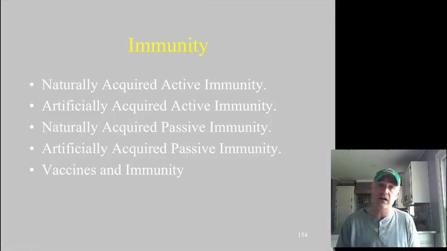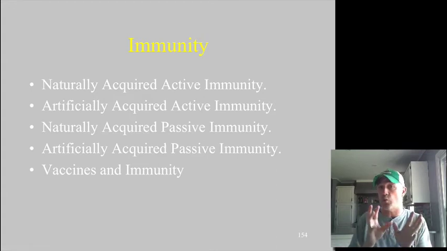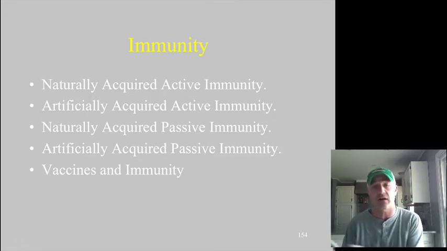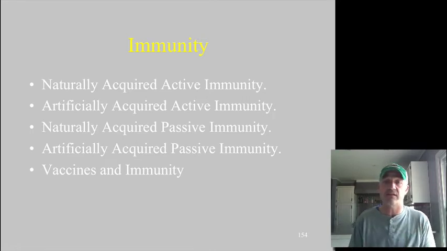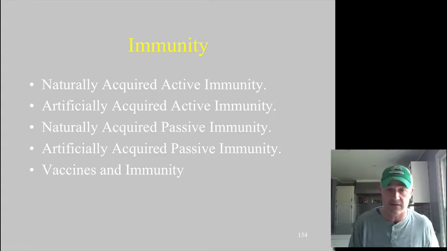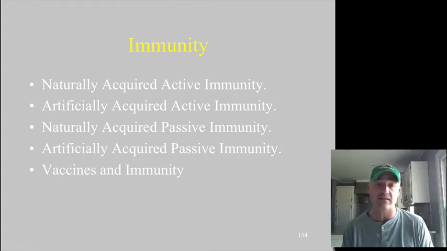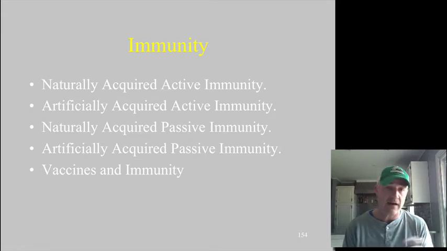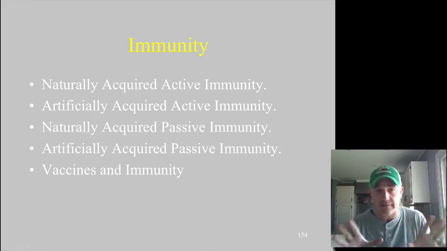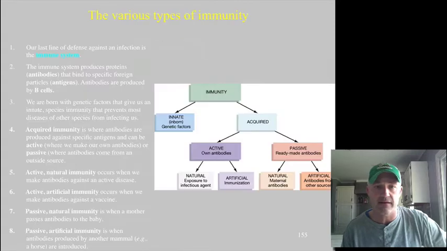So really the last stuff to talk about here is just a little bit about the different ways we get immunity against something. So you can see there's a number of these ones here. You can see all of them have acquired in there, all of them have immunity. So what we have to differentiate between is the difference between active and passive immunity, and the difference between natural and artificial ones here. And then we'll talk a little bit about just vaccines and immunity. And again, a lot of this is going to come into stuff that we're dealing with right now with the COVID-19. I'll make some points on that at the end here.